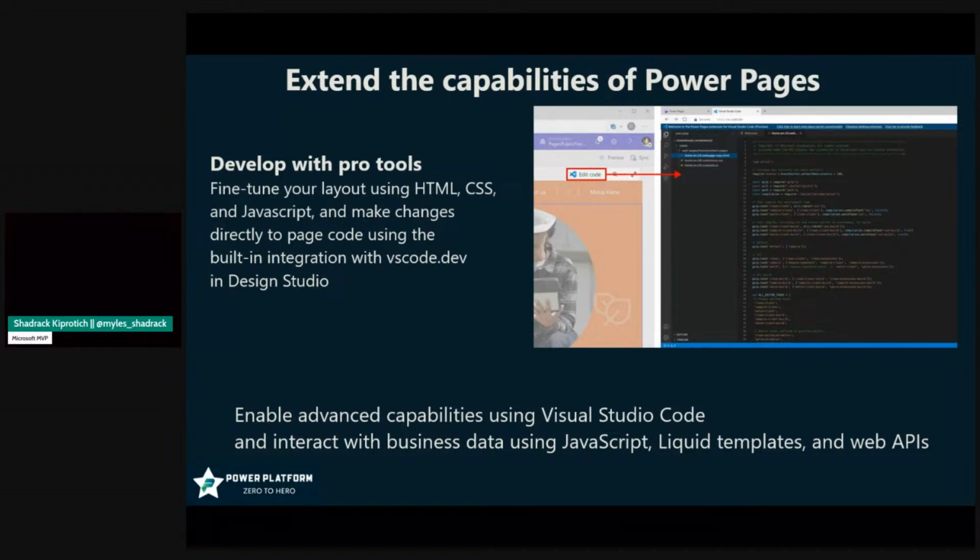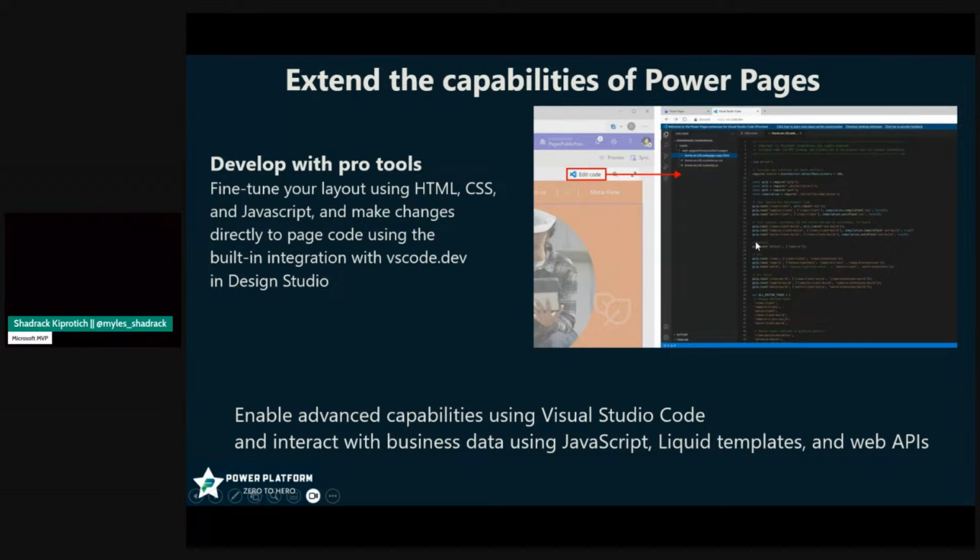So if you see here, we have something like edit code, where if you want to change or alter something within your UI, and you are familiar with HTML, CSS, and JavaScript programming languages for web, then it's something that you can also enhance.